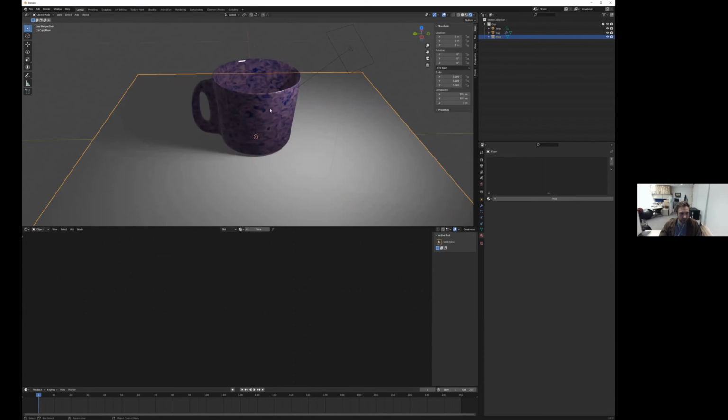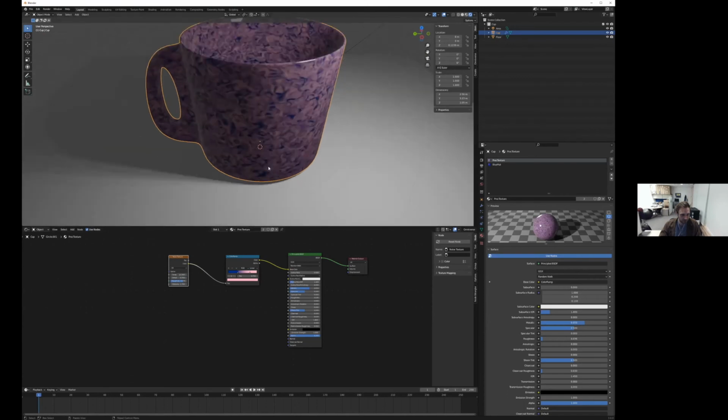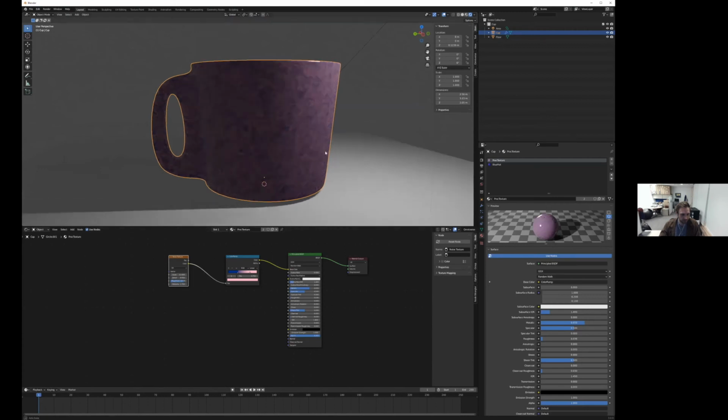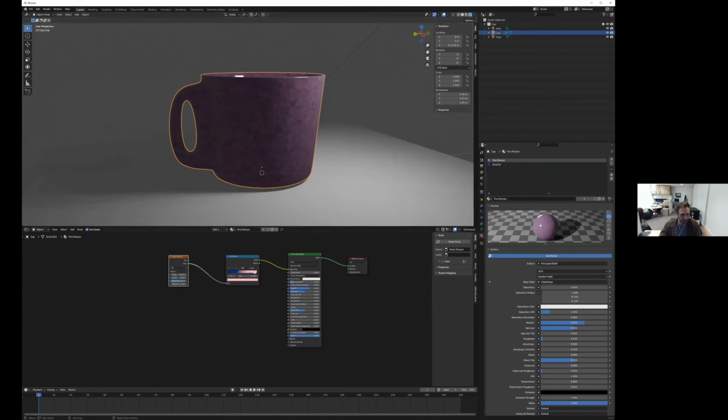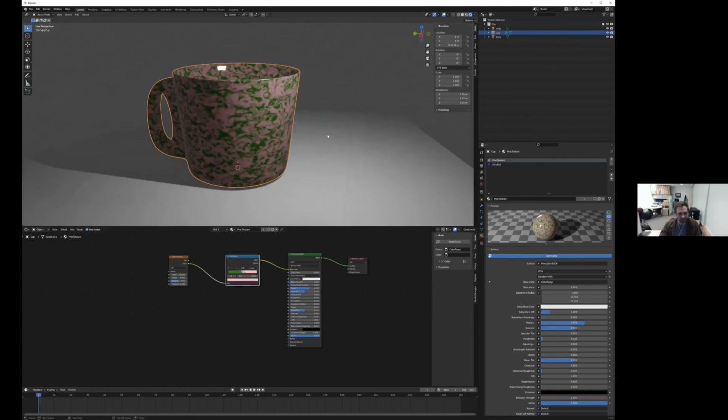Okay, so now that we have the materials, we can still change this. We can change the scale even when it's on the model, change the detail. So there's so much we can do and really make this look pretty. Can even change the color here. Can bring this forward. So again, this is where your creativity will spark. All right, so I'm done playing around with this. I like it. It's fun. It's cute.